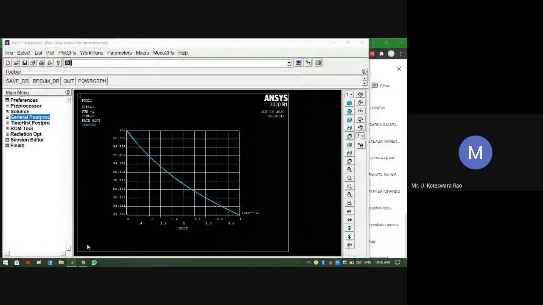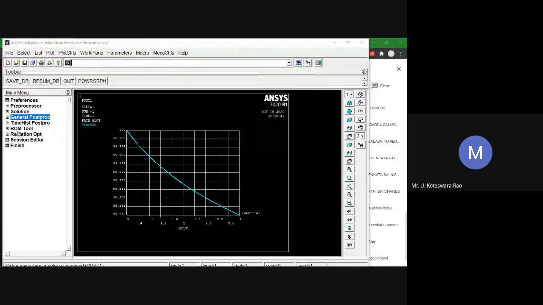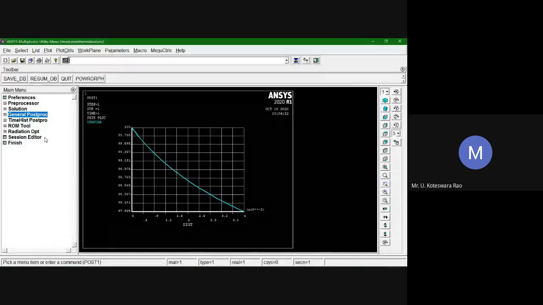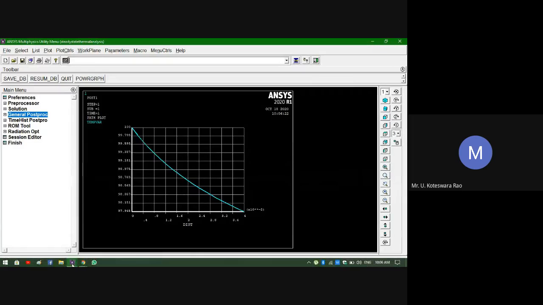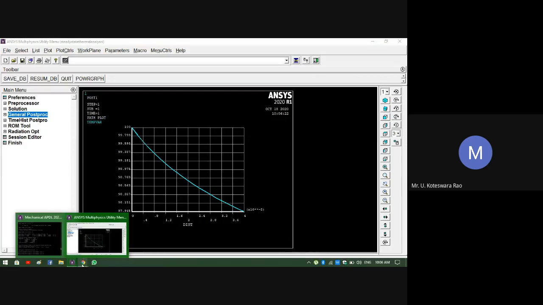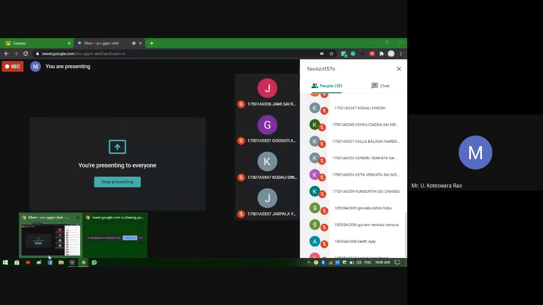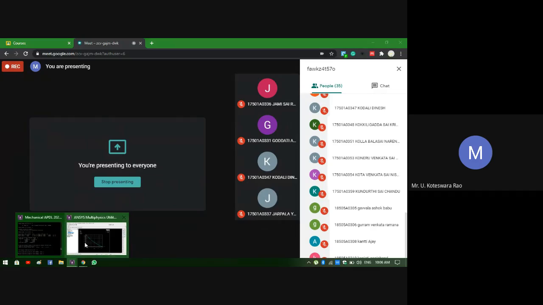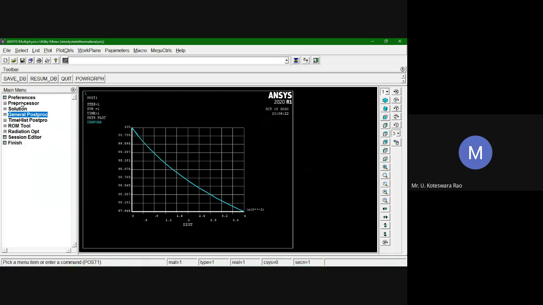Okay, so once you solve that, then what you have to do is we need to see the results. For results, I think now you are able to see my screen, right? Yes, sir. Okay. So it is solved.